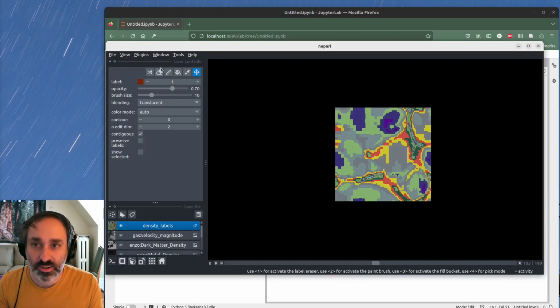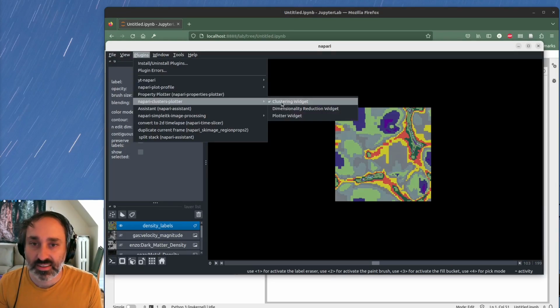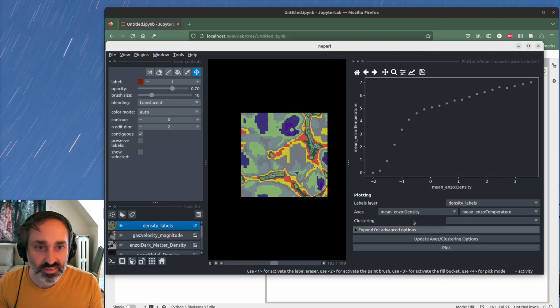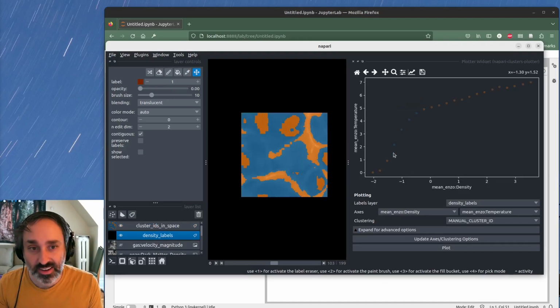Now we can go back to our Napari viewer, go up to plugins, clusters, plotter, plotter widget, and let's plot some things. So what we have here is a scatter plot of the density values within our labels and the mean temperature values. And one of the nice things about this plotter is that it is interactive, so you can click and drag and circle, and it'll show you in blue the labels spatially that correspond to these values over here.